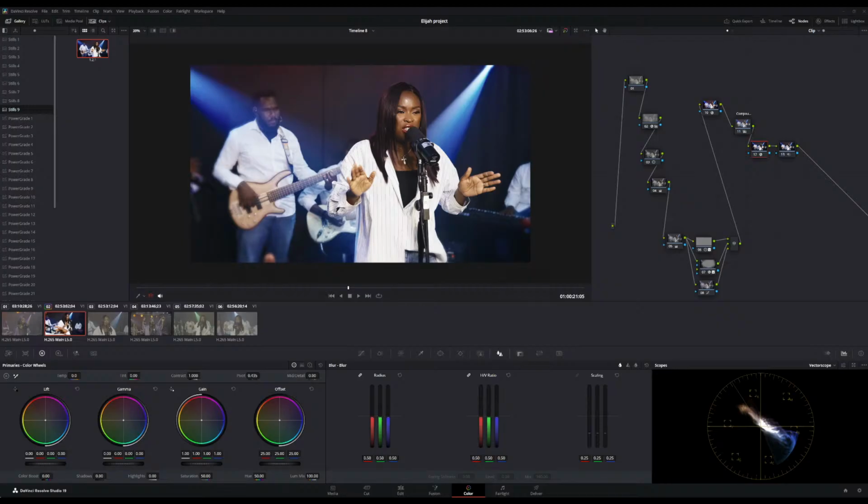So as a colorist, you have to be mindful of the lighting. Very important. When you're mindful of the lighting, you see that the grading is going to come out nice, because when the skin pops out, your grading will come out nice.